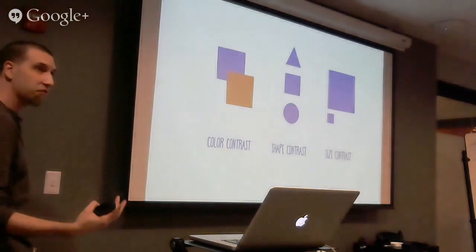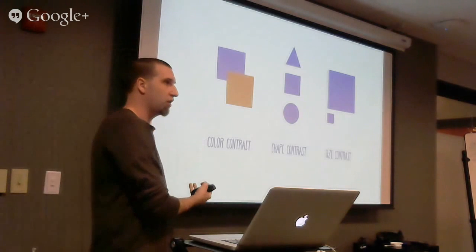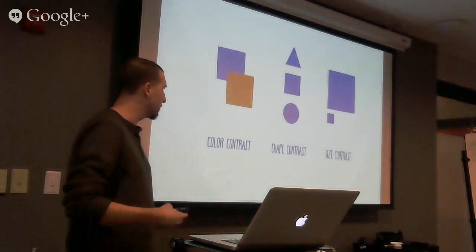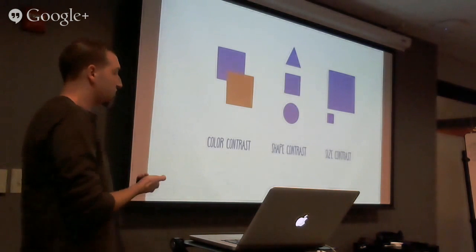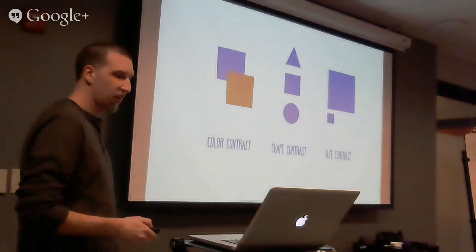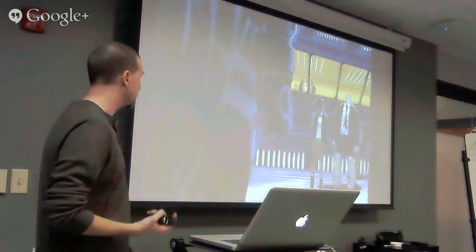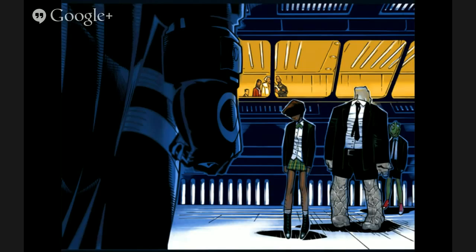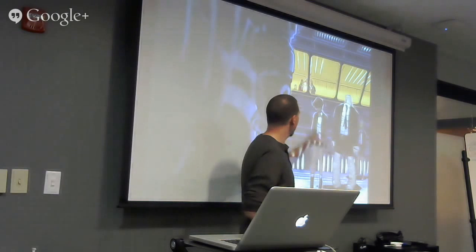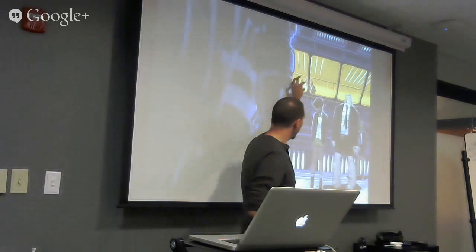So there are different kinds of contrast, right? We have color contrast, which is what I was talking about. There's shape contrast, size contrast, which we see a lot in web design, and comics as well. This is from an X-Men comic book. What we have here is a fantastic example of size contrast being used, because we have this giant foreground image which takes up like half the page, and then we have this middle ground, and then we have this background thing going on with these smaller characters in it.